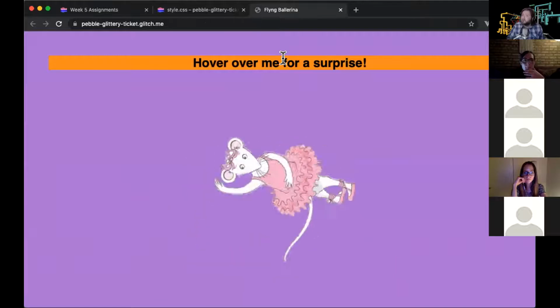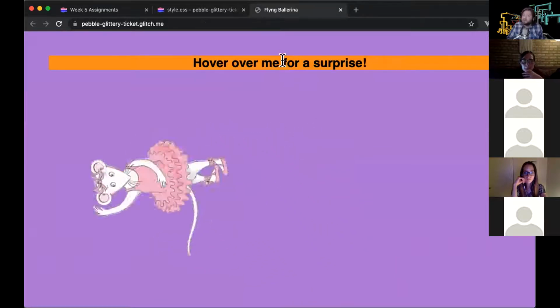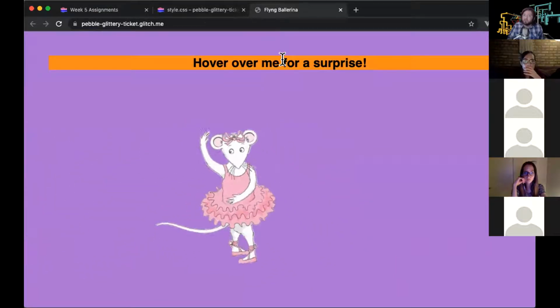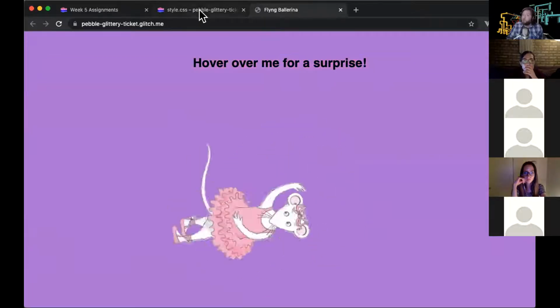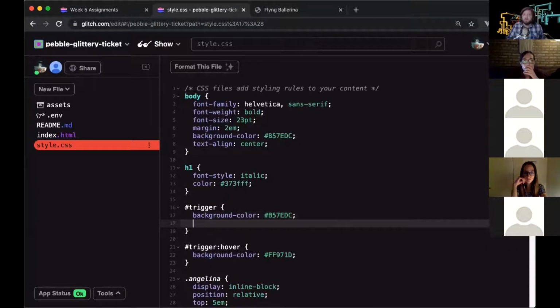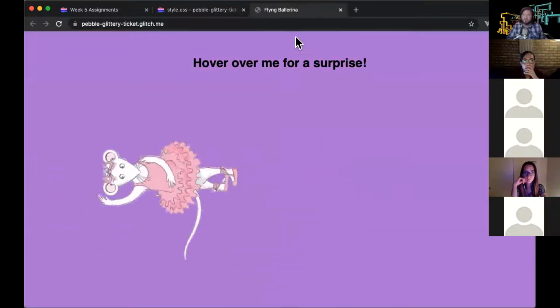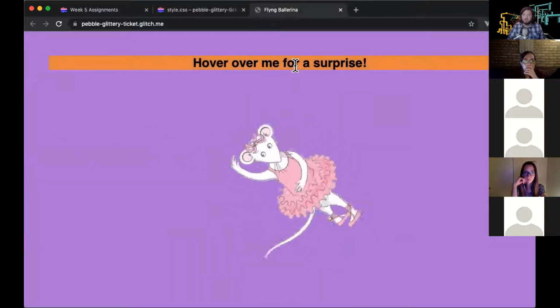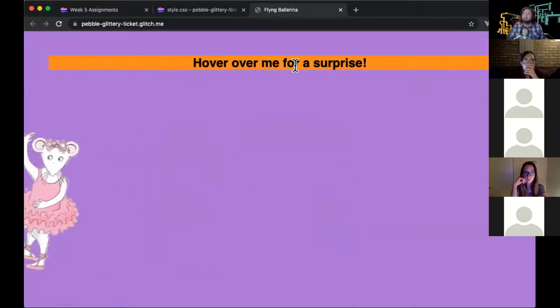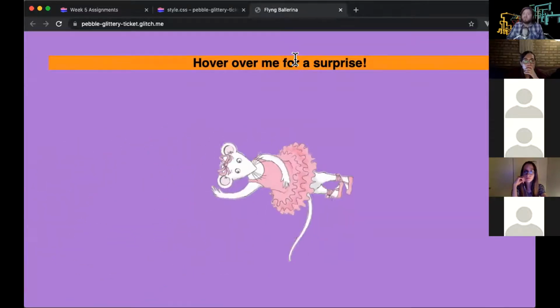But if you want to make that change in background color happen over time, what you do... and now... Oh, right. So that's what a transition allows you to do.